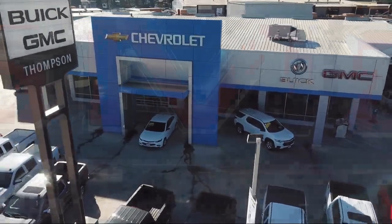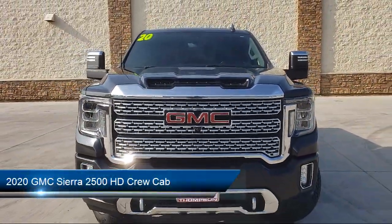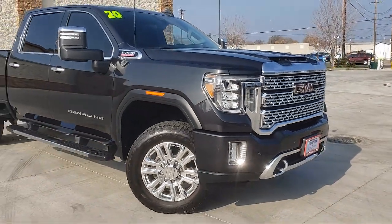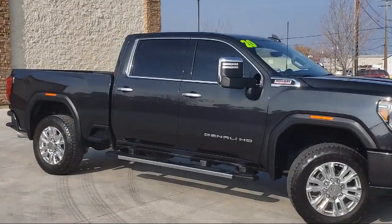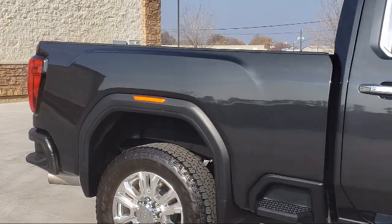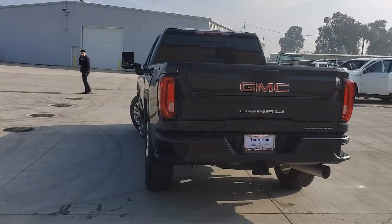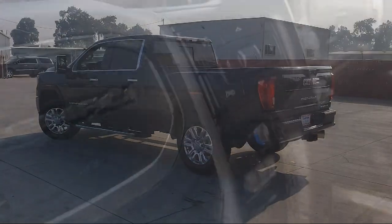Welcome to Thompson Chevrolet, and here's a look at one of our pre-owned vehicles from our great selection of cars, trucks, and SUVs. It comes equipped with sliding rear window, navigation, theft deterrent system, keyless entry, Bluetooth smartphone integration, running board package, tow package, leather interior, OnStar, premium sound system, AM/FM HD radio, side blind zone alert, hill start assist, Sirius XM satellite radio, dual power seats, premium wheels, lane departure warning system, HD radio, power sliding rear window, air conditioning, and has less than 25,000 miles on the odometer.